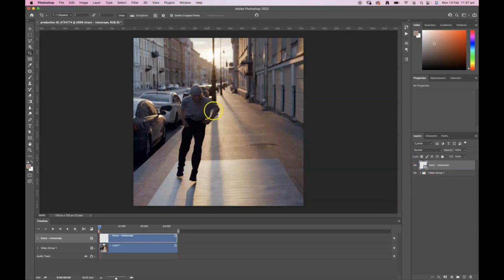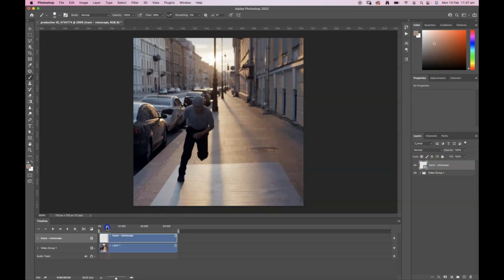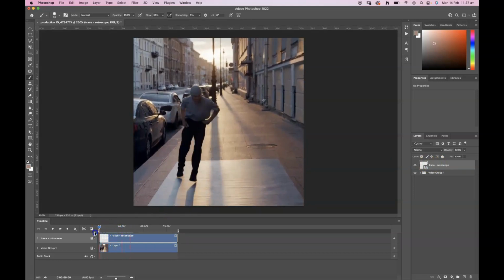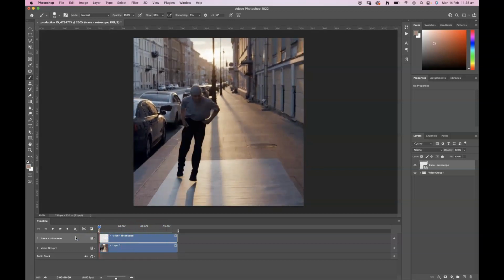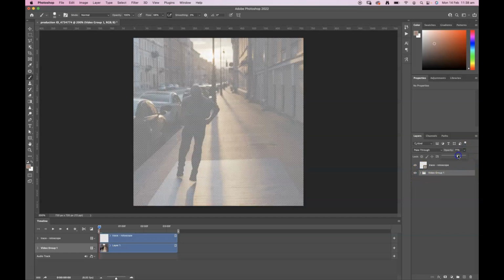So I can use any graphic making tools that I want to draw in this layer now, and I can do it frame by frame. So I can just move through the timeline there and trace each of the frames and create the artwork that I want to suit my aesthetic. I might, just so that we can see things a little bit easier, drop the opacity of our current video, or of our group that we're tracing, down a bit. So I might drop it down to somewhere between 50 and 75.